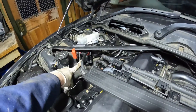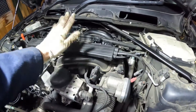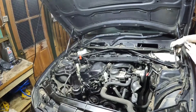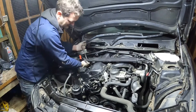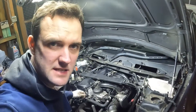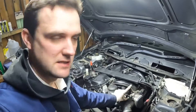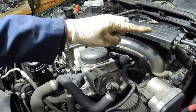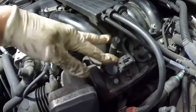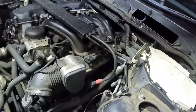Now we're going to undo the battery terminal lines and get that out of the way. The next step is to disconnect the wiring harness that attaches to the intake manifold, so we're looking at things like the throttle body here, and various other connectors and rubber connections. We'll undo those and then see what's left.